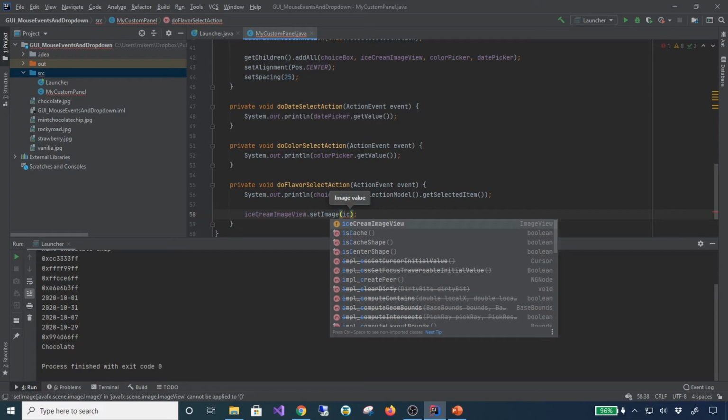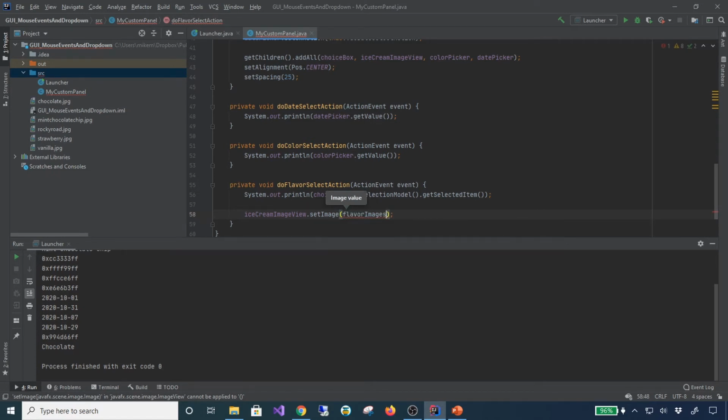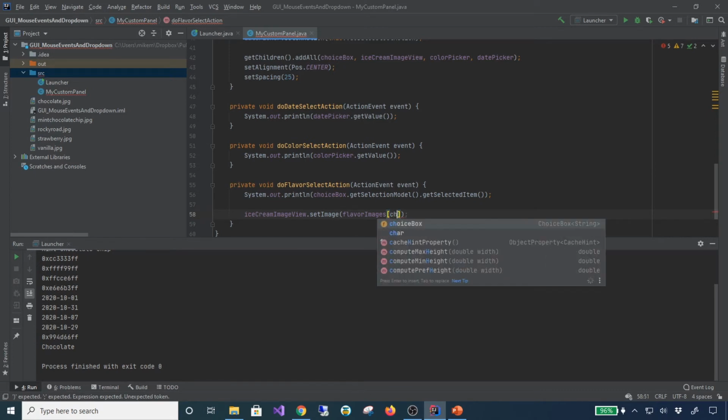Okay, and then we're going to select an image from the array. I intentionally matched the list of flavors with the images of the ice cream so that I can just use the index of what was selected. So I'm going to get my flavors image and reference an index, and that index is going to be what is currently selected from my choice box.